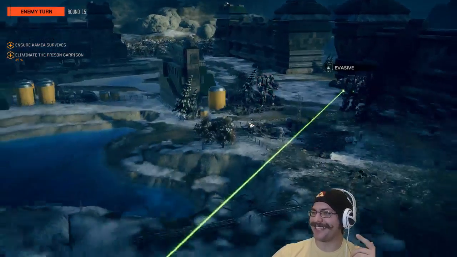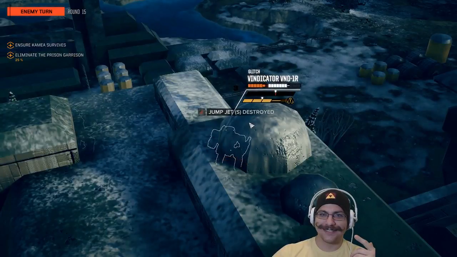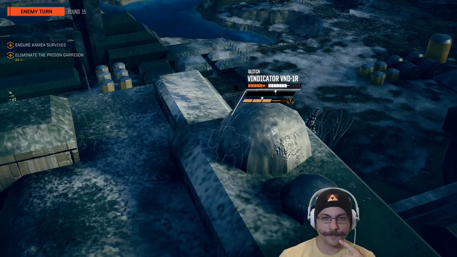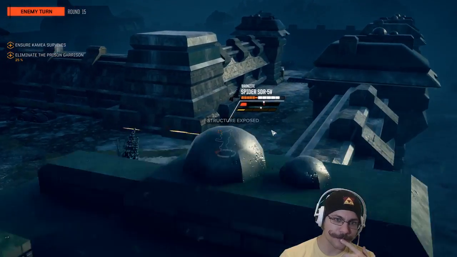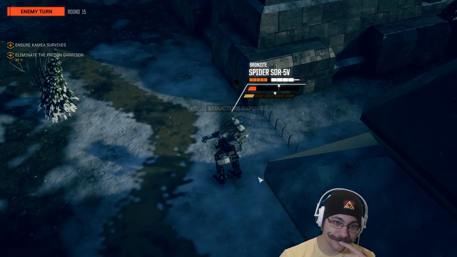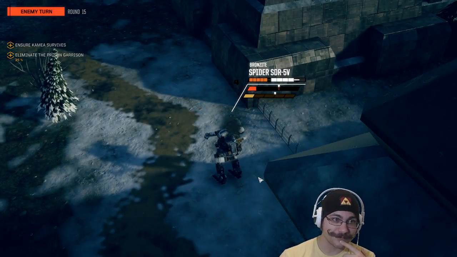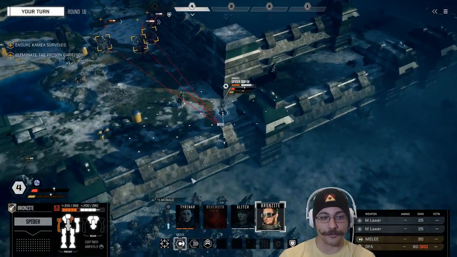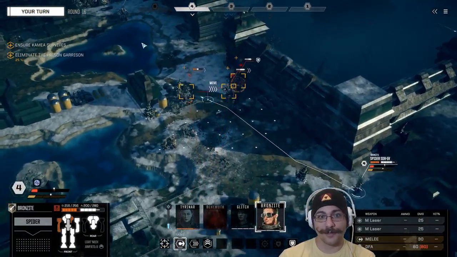Wait, what the hell is that, Frozen? Oh, man. Glitch just lost their jump jets. Hey, knock it off. They're going to get knocked over. They're definitely getting knocked over. And there's no way Bronzite is living through this. Internal structure damage. I'm going to be incredibly surprised if he's not just instantly murdered to death. Could bring him into melee.